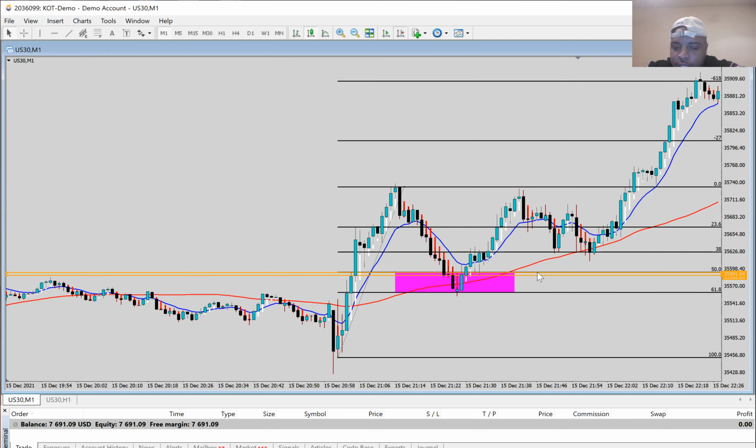take that entry, I start to see it flow first. I don't just take the entry and then put it exactly right. I need to see it flow first. Let it flow. See the push off. Once it's pushing all the way up here, now I'm putting it right here, because it shouldn't even come all the way back down here. And even on some stuff like this, it usually doesn't even happen.